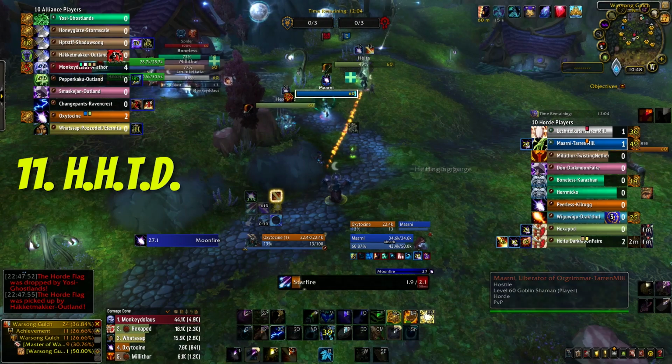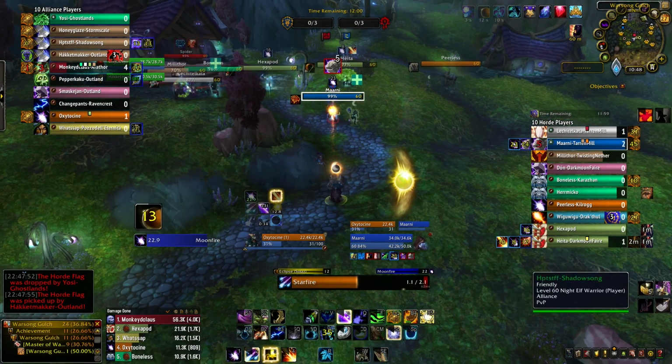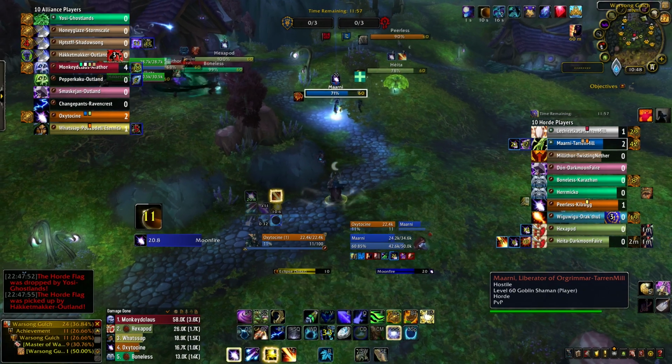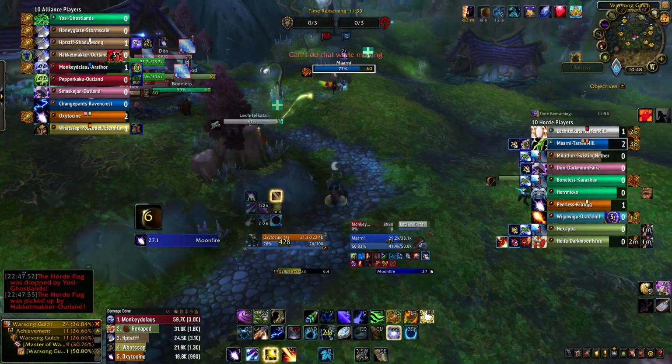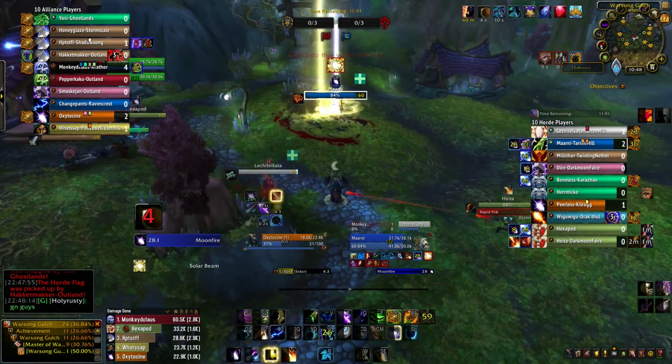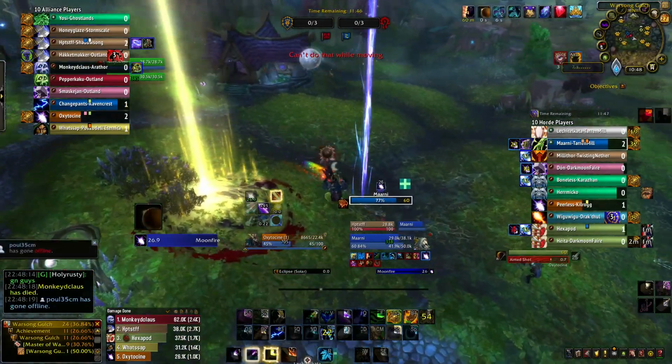Number 11 is H.H.T.D, or Healers Have to Die. Sorry healers, it's the law, and it says that whenever you're in a battleground or arena, you should be targeting healers first, as well as protecting yours, and this add-on helps you do both. If you're ever confused on which player you should be nuking, H.H.T.D is here to remove all your doubts.